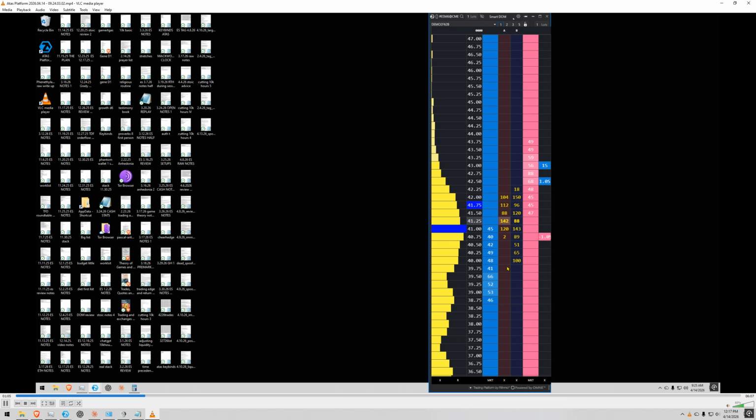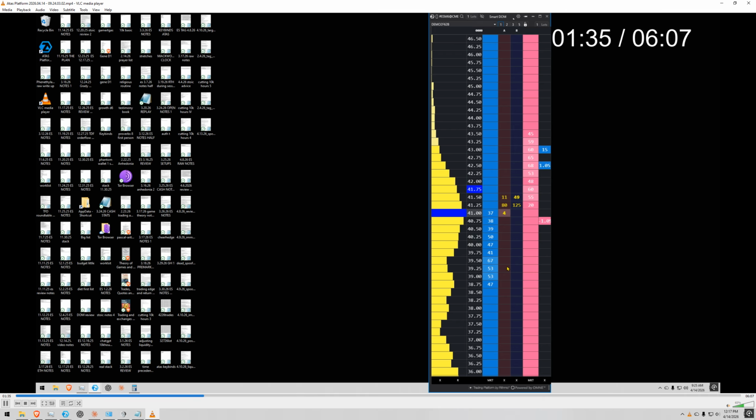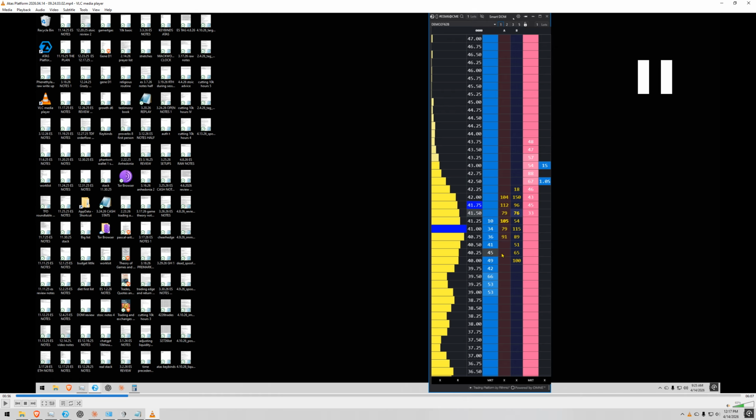I flip short again, Schelling point 42, short at 41.75. And the issue with this trade is there's a heavy auction at 42. 18 is absorbed on the bid, 42.25. Standard reversion trade, normalized flow.